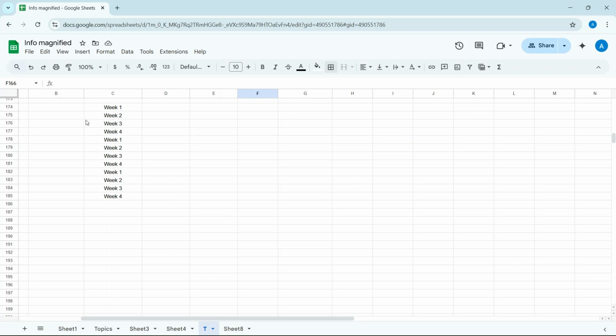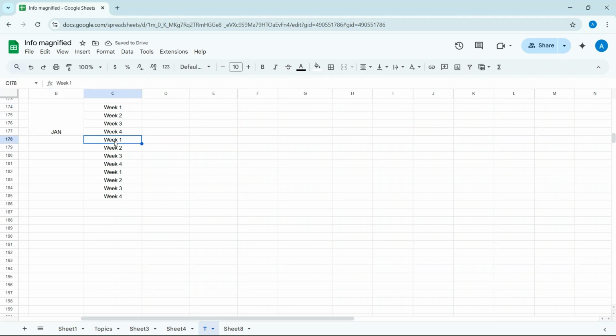falling under which month. So to avoid confusion, I'm gonna merge the first 4 weeks into one single cell, drop down, and then merge all. Or else you can click on this merge cells option without clicking on the drop down. Both also works. So I'm gonna write Jan.